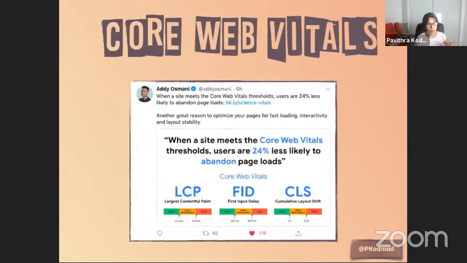So I'll break this down for you in this talk later. Also, if you follow Addy Osmani, he typically tweets all about this. He's in the team that's implementing all of this, I suppose, and they have solid research that says that if you're within the Core Web Vital thresholds, your websites are doing better.